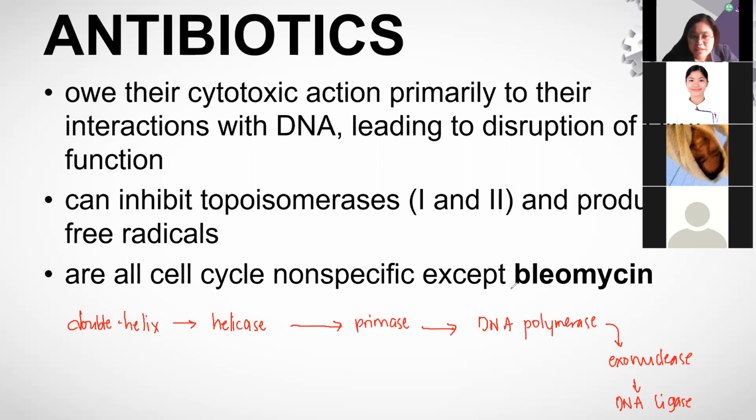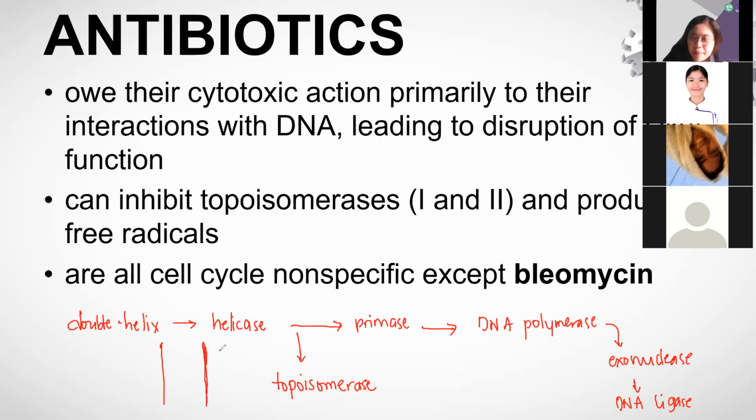But where does the topoisomerase come in? Actually, topoisomerase is here. That is why I did not include it earlier, because the topoisomerase enzyme is a kontrabida. All of those above are needed for DNA replication. Topoisomerase is a kontrabida to DNA replication, because its job is, the double helix is separated into two. Sorry, it is not the kontrabida. Rather, the antibiotic drugs are the kontrabida.